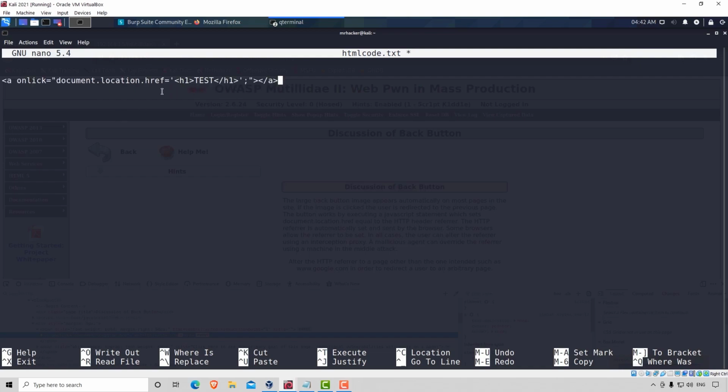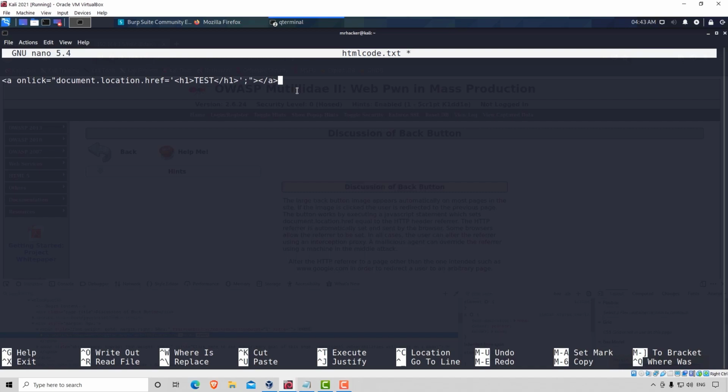Okay, I wrote the entire code right here. So this is how it looks. But we can see that the HTML code that we injected belongs to this document.location.href. So in order for our HTML code to get processed as HTML code, we must escape these A tags and this document.location somehow.